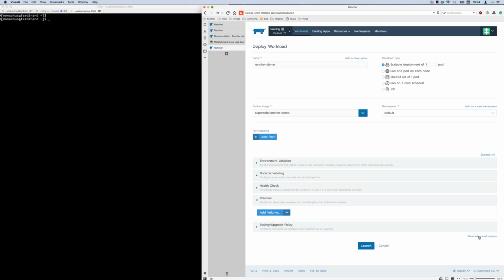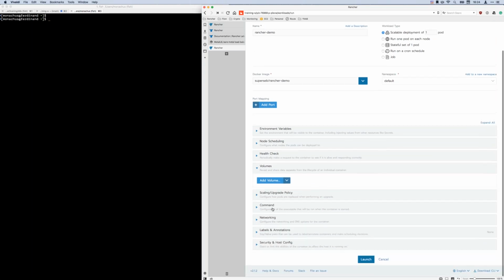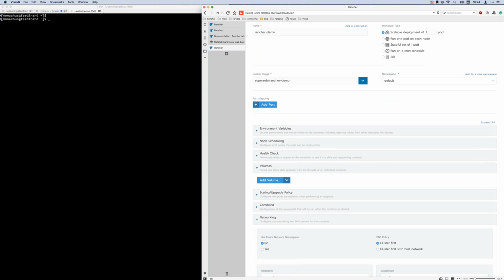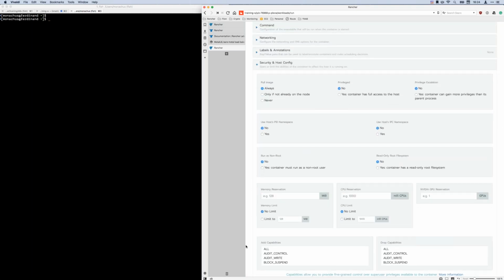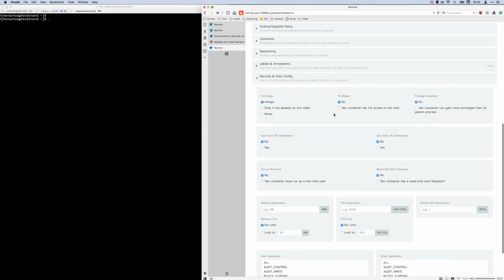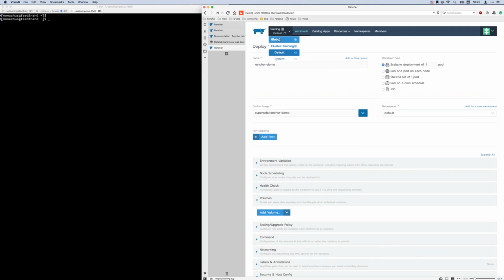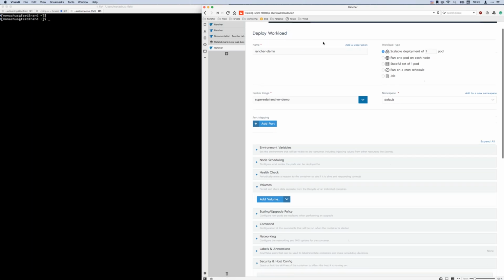There's additional configuration that you've got down here. If you click advanced, you can control the command, you can control host-based networking, how DNS works. You can do additional labels and annotations, and then a whole range of things around how the security of the pod and the host work together. Do you want it to be privileged, not privileged, etc. Kubernetes clusters also have what's called a pod security policy. So at the global level, you can define rules for what pods you will allow to run within a particular cluster. And so if somebody, for example, tries to start a pod that runs as root, it just won't start. So those are pod security policies, and they're a higher level above this.